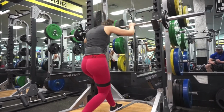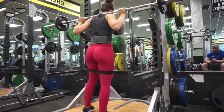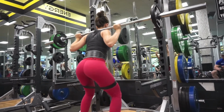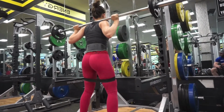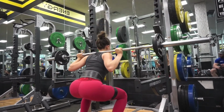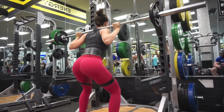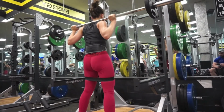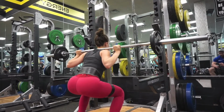After 3 sets of that tricep, I went on to do squats with the bar. I used the second to last heaviest resistance band, again to help activate the glutes, and I only have 10-pound weights on each side, but that is because right now I can't go heavy due to my herniated disc. It hurts my back a lot to go heavy right now, so I'm just doing high reps at a low weight and really just focusing on squeezing those glutes and going down nice, slow, and controlled. And that resistance band is very helpful since I am doing a low weight to help with that activation more.